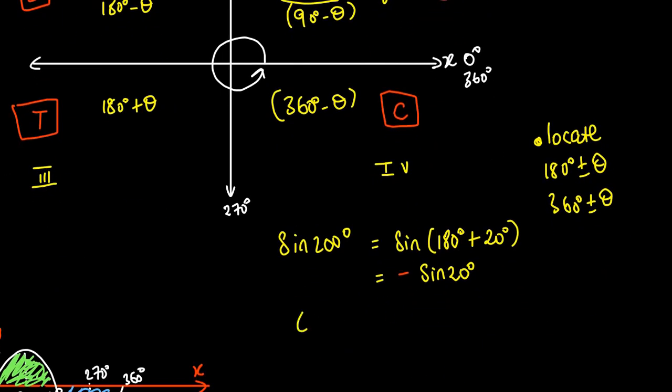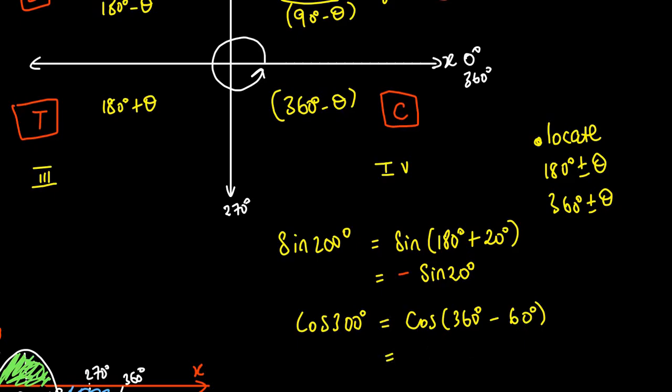If right now I have cos 300 degrees, I can reduce it using the reduction formula. I just have to locate where 300 is. Well, 300 is bigger than 270, but it is definitely smaller than 360. That's why I say it is in the fourth quadrant. Since it is in the fourth quadrant, it is in the home of 360 minus theta. So I can write cos 300 as cos of 360 degrees minus. But how much must I subtract to get 300? I must subtract 60 degrees. That is the acute angle I must subtract.